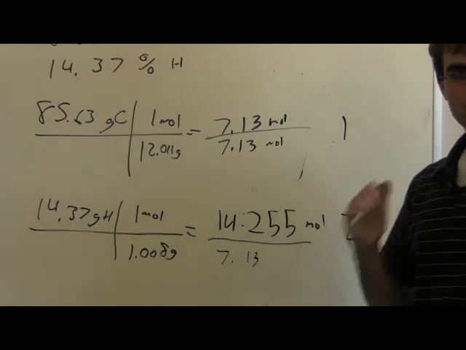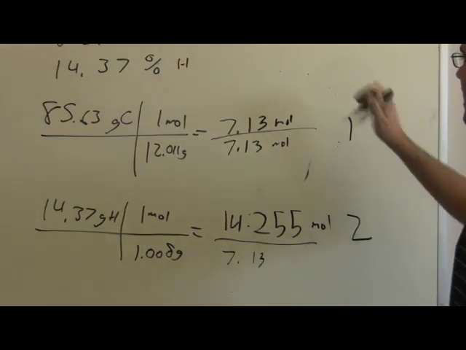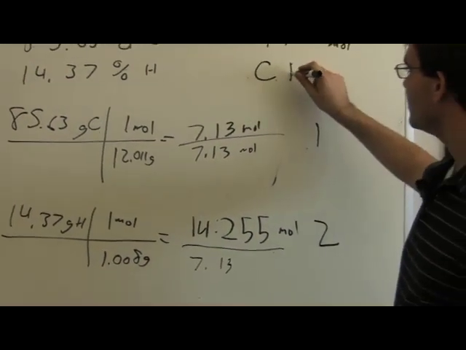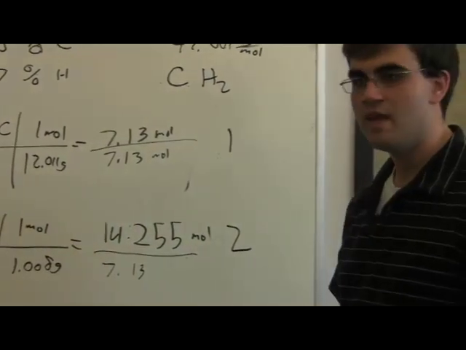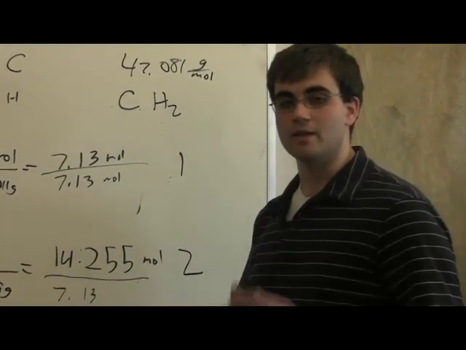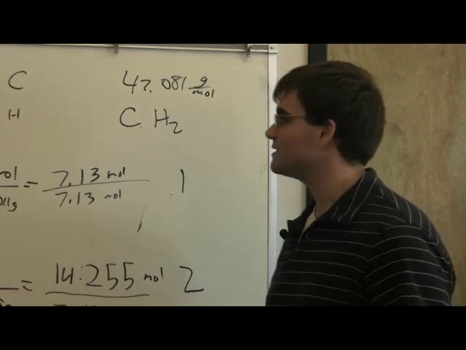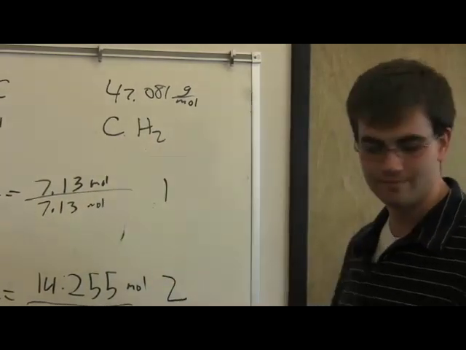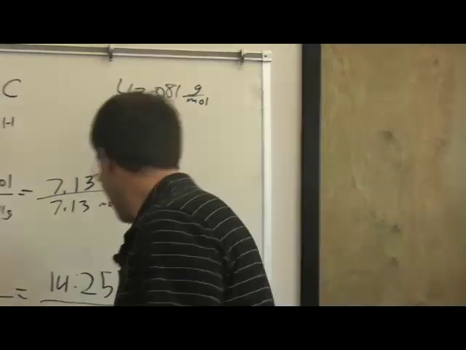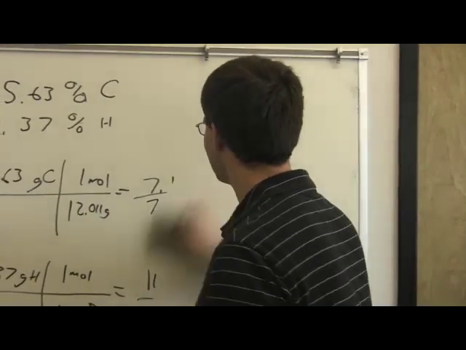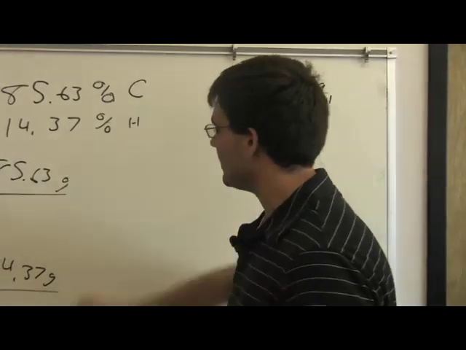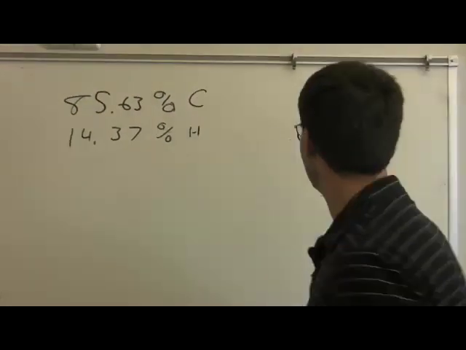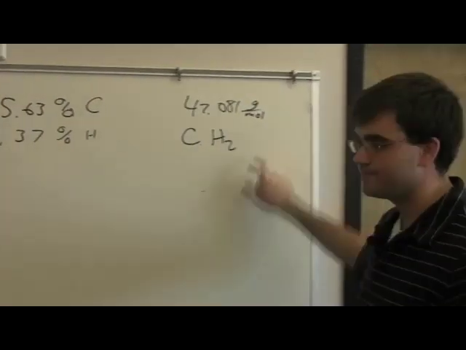From this we can get the empirical formula. We have 1 carbon for every 2 hydrogens. This is the empirical formula, not the molecular formula. As such, we do not know how many carbons, but we know the ratio between carbon and hydrogen. To find out the actual molecular formula, we'll use the molar mass.